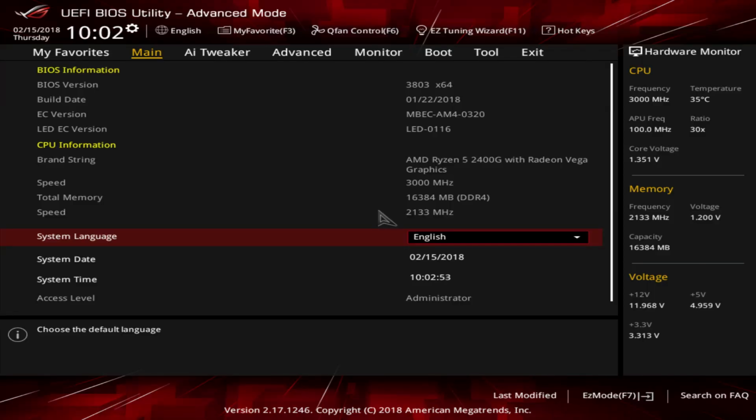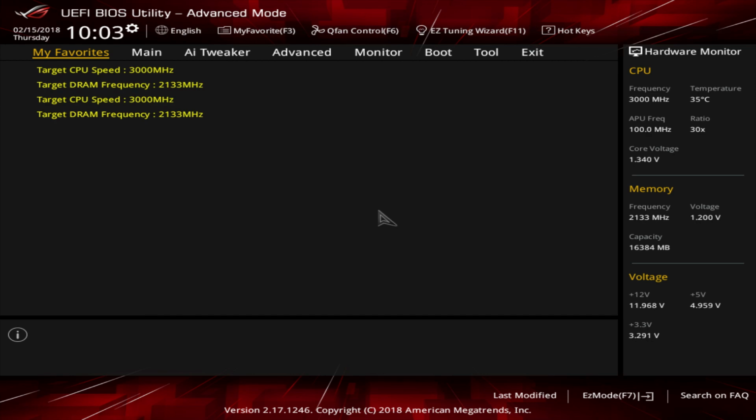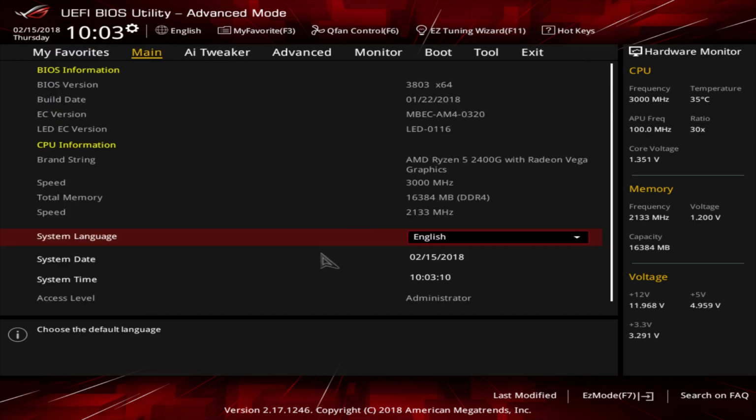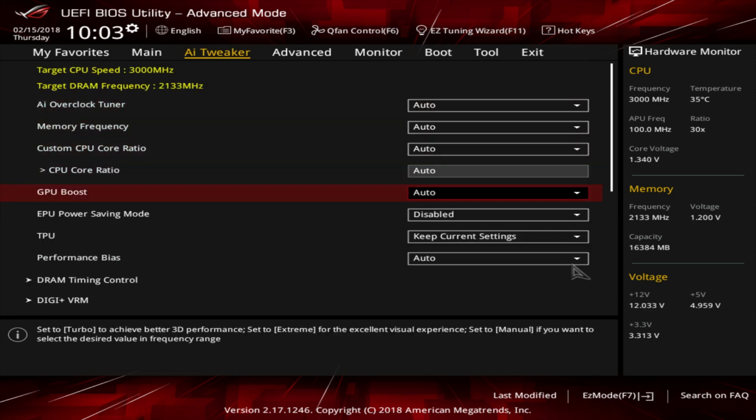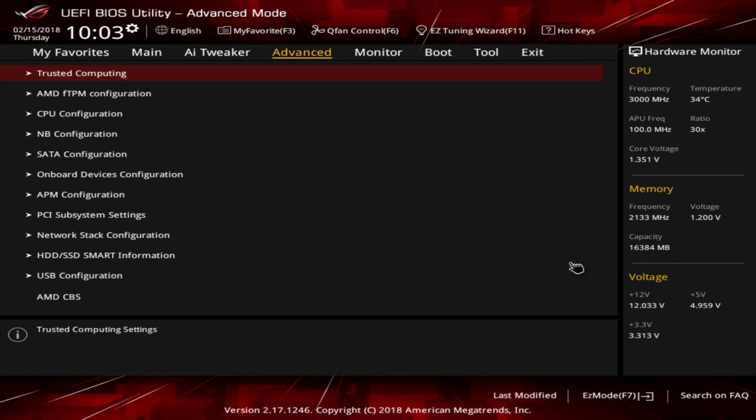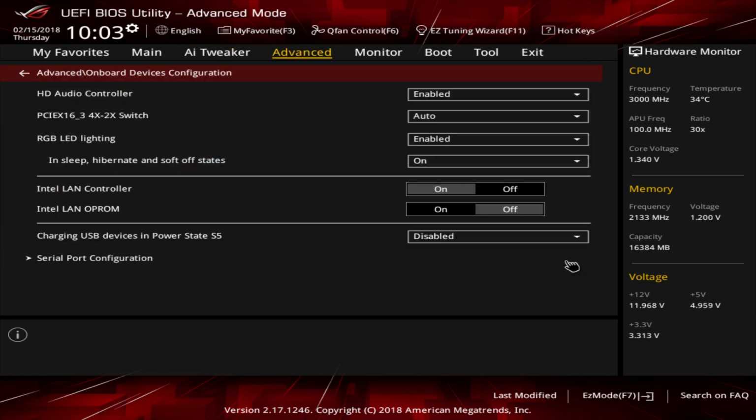So it's probably at this point that you can see that I've loaded up the BIOS. This was the first time I've ever learned how to load up a BIOS and capture it at the same time. Luckily enough, I've got an Elgato, so I just went through the settings on there and got everything to boot up perfectly. I would say on the first time, but I'd be lying.